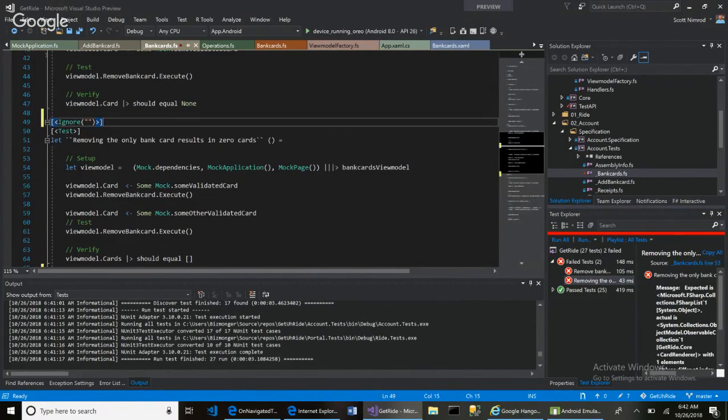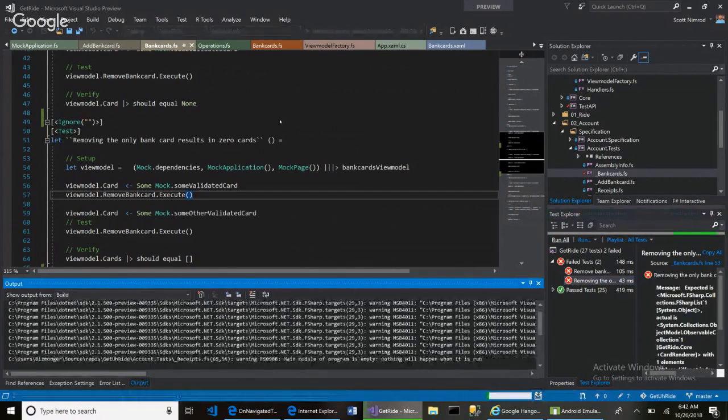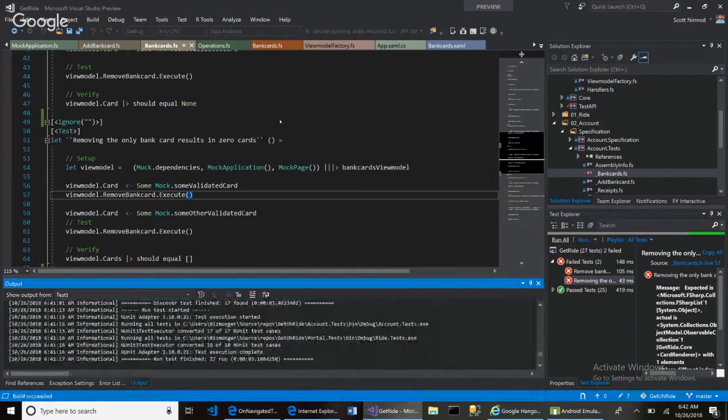Okay. Now, why is that? I'm not going to worry about that right now. So run all. Everything should be green except for these 2 tests, which should now be orange for being ignored.